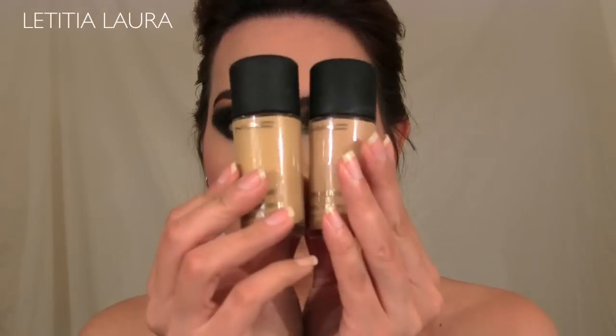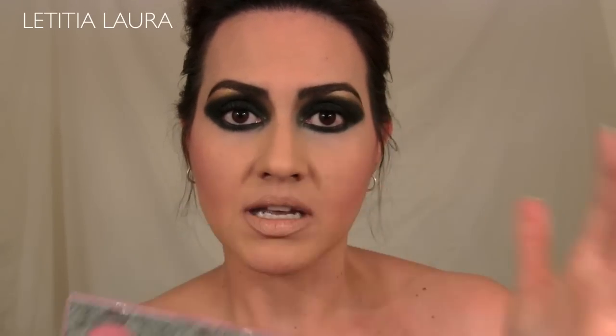I'm going to show you the products I used on my face. I used the MAC Studio Fix Fluid in NW25 and in NC30 — these two colors make the perfect shade for my skin. It's medium to full coverage which is awesome. For contour, I used the Mali Shimmer Shape and Glow — her shaping powder is one of the best out there. For under my eyes, I used the MAC Pro Longwear Concealer in NW20.